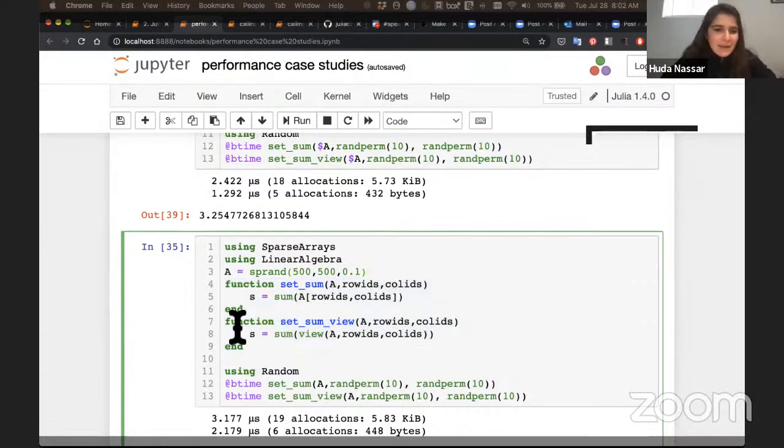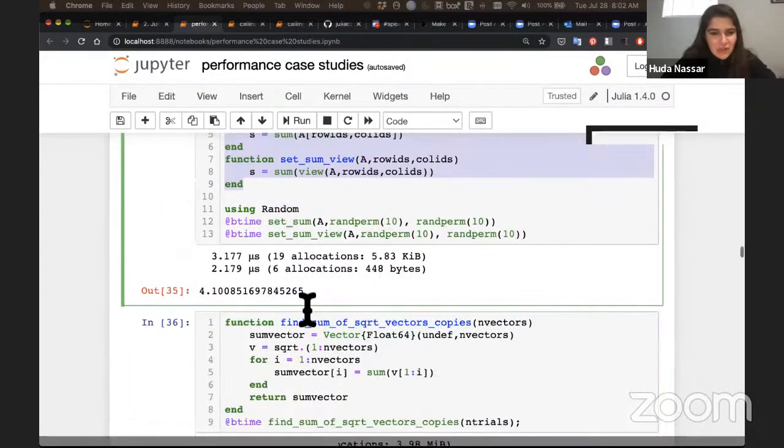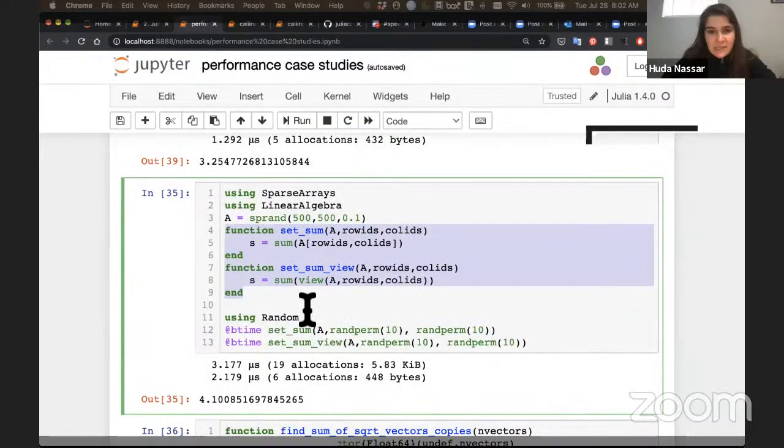You can try this with other examples, and we'll actually go back to the previous example and see it. Okay, so really the main difference between the lines here is this line and this line. This is just a different form of writing it. Instead of calling A of row IDs, column IDs, I'm using a view.